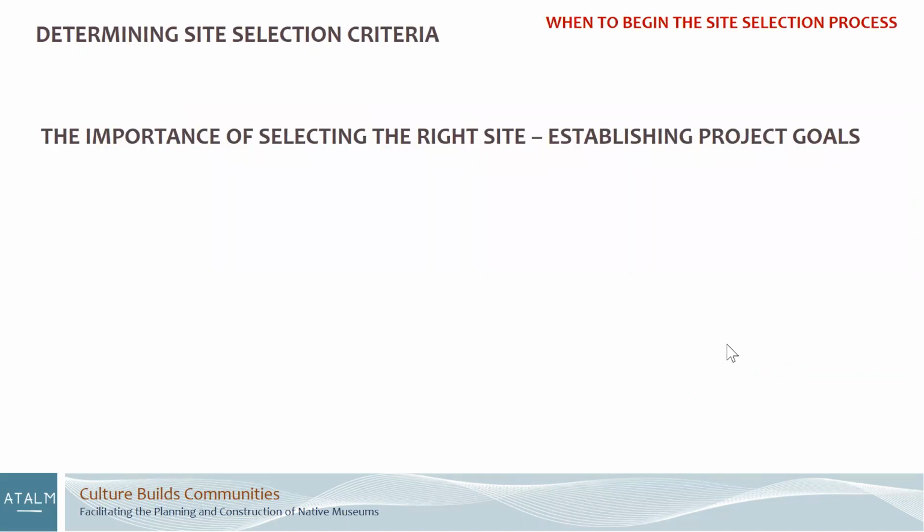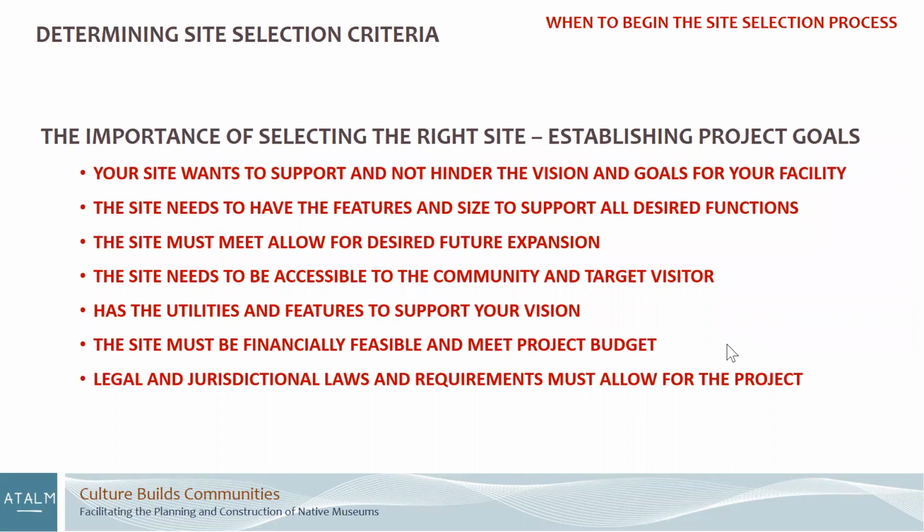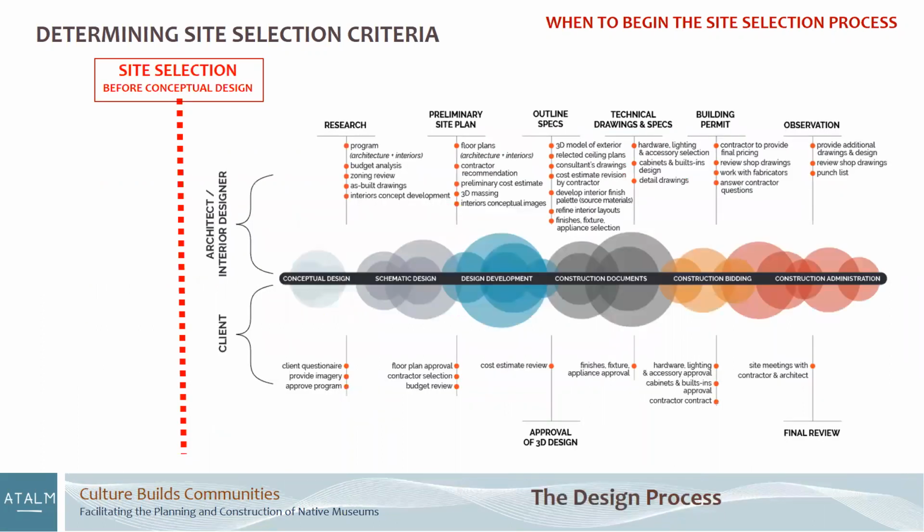So the importance of selecting the right site. Establishing your project goals is one of the first things we need to do. I won't read all of these, but essentially your site wants to support all of the goals that you're trying to establish in your project. That it has the right features, it's the right size, it has utilities, that it aligns with your budget, that the legal and jurisdictional laws support it. So there's a lot of different features and things to consider.